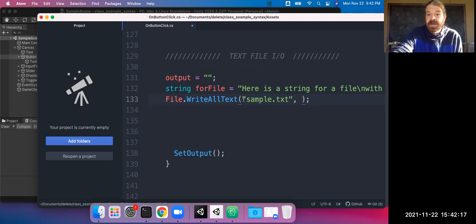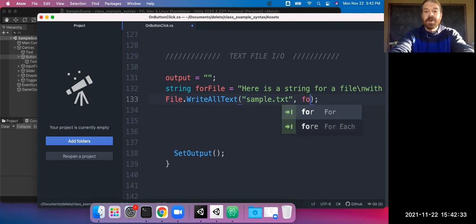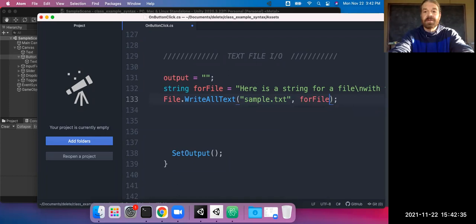The first one is the file name with an extension if it's somewhere else, but it's only relative addressing from where this file is running. So I'm going to point at where that's at here in just a second. And then what text do we want to write to the file? So File.WriteAllText is a really easy way to do that. And you probably already guessed what the reading version is.